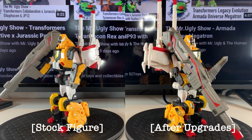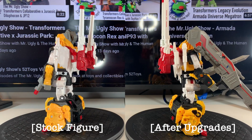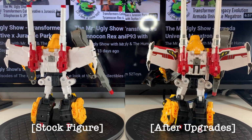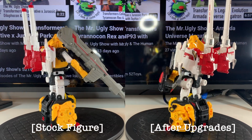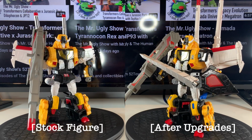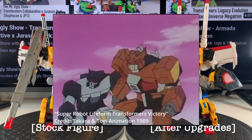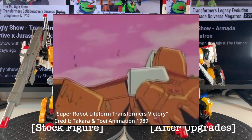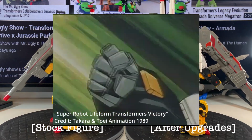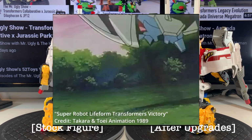I really like this toy though, and I find myself unexpectedly fond of his little red toes. I really like that gigantic V-Lock cannon. Yes, a second aftermarket upgrade kit from eBay gives Victory Leo a shield and a sword. Now in the anime, he basically kicks all the Decepticon ass with just his bare fists and feet. And here he is in action, kicking the USDA recommended daily allotment of Decepticon ass.